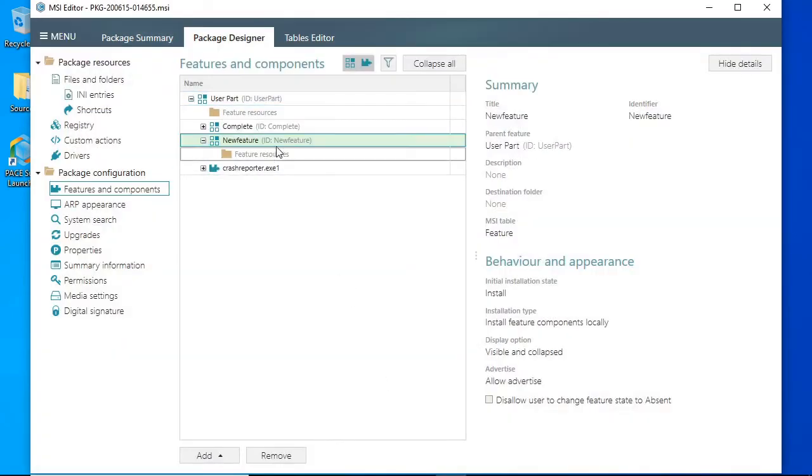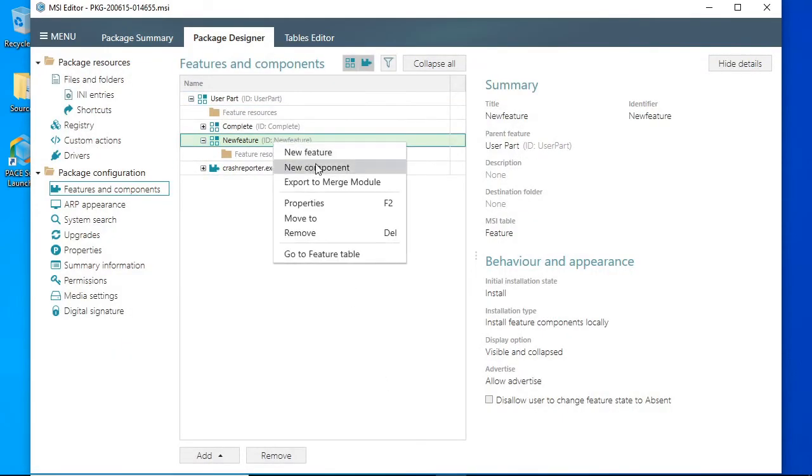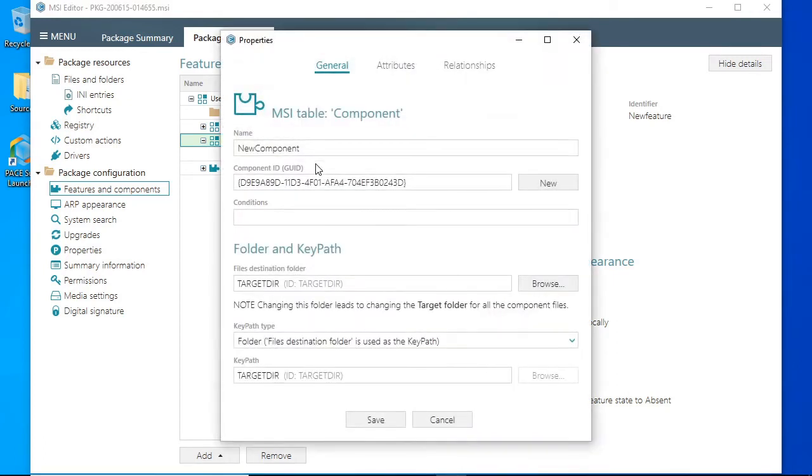To create a new component, invoke New Component from the context menu of a feature where you need this component. On the General tab, specify a component name, destination folder for files, and a component key path. The key path is important if you are going to use advertise shortcut. When the advertise shortcut is launched, it checks if component key paths exist and, if needed, triggers the MSI self-healing mechanism to restore the missing resources.